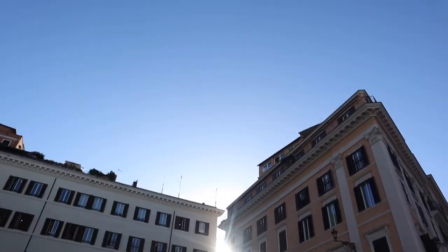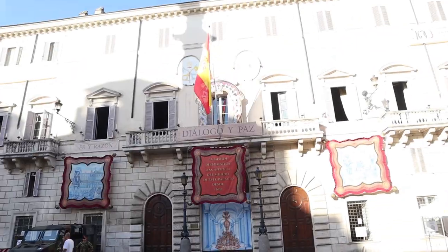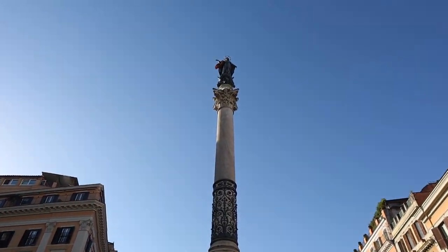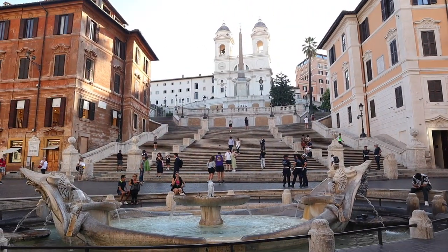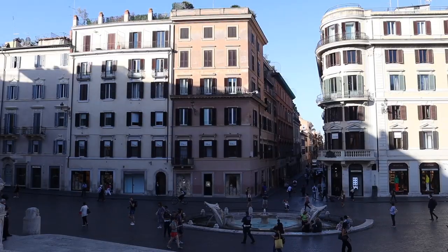We got some bananas because a croissant and a brownie aren't the greatest breakfast, so this is gonna keep us going, but we're gonna eat them somewhere special. At the Spanish Steps, so time to enjoy some bananas. We came early enough and there's not many people around. It's very sweet. Yeah, we have it all to ourselves.